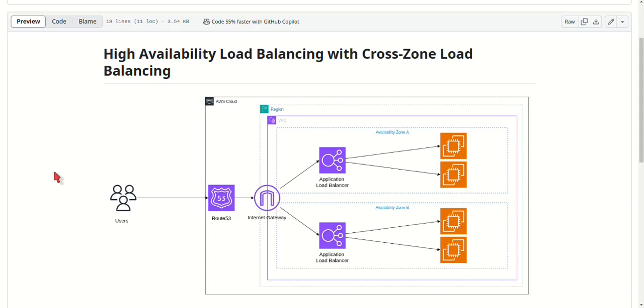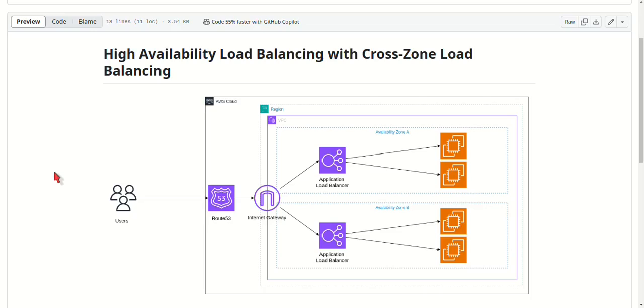Another great benefit of cross-zone load balancing is its resiliency. If an AZ goes offline, traffic is automatically redistributed to healthy instances in other zones without manual intervention. Also, cross-zone load balancing ensures that your resources are used efficiently. Without this, you risk having overworked servers in one AZ and underutilized ones in another, which can lead to higher costs and inefficient resource utilization.